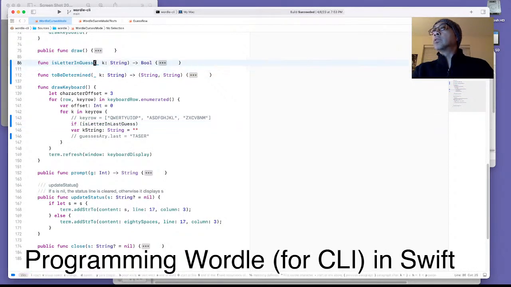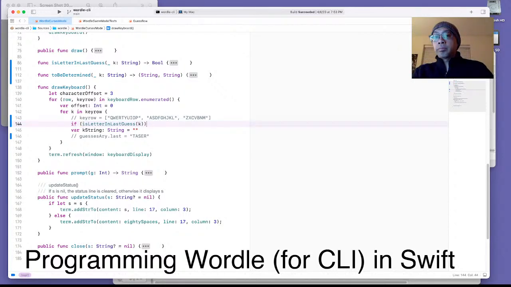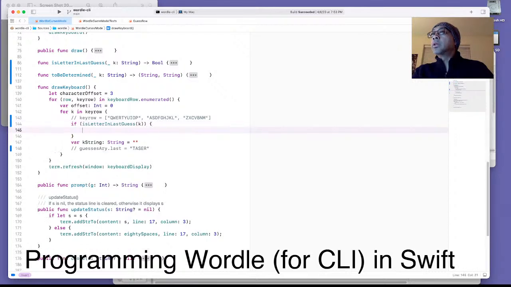That's the logic of this. If this letter is in the last guess, then we're going to get back the tuple from toBeDetermined.